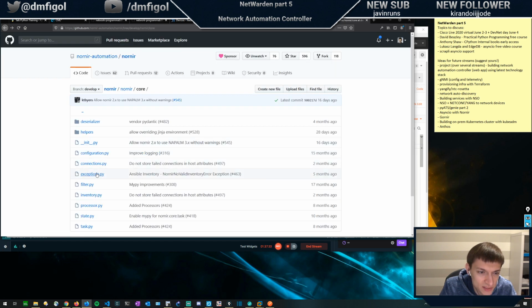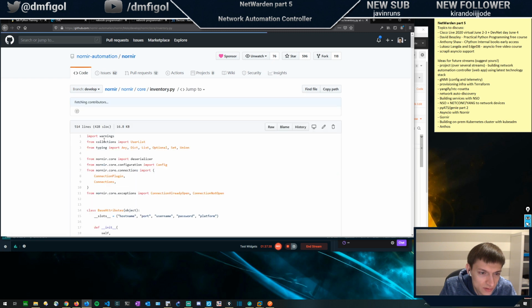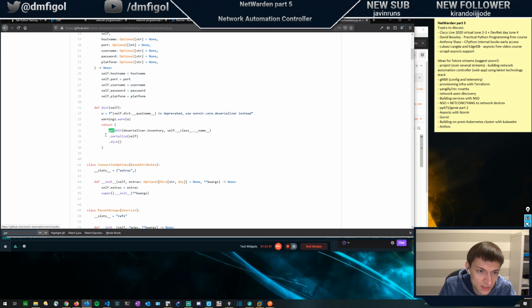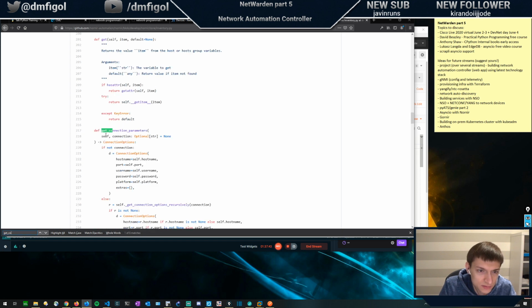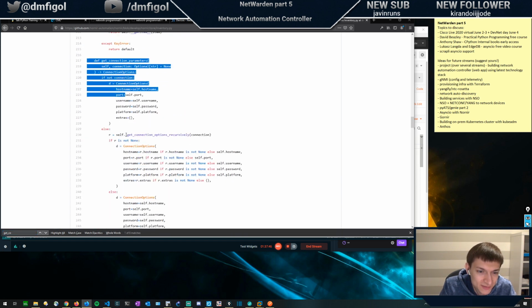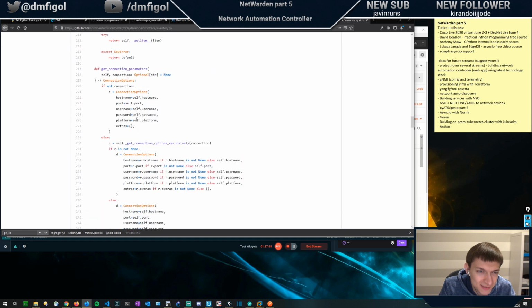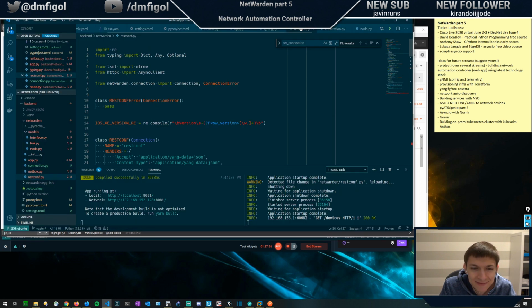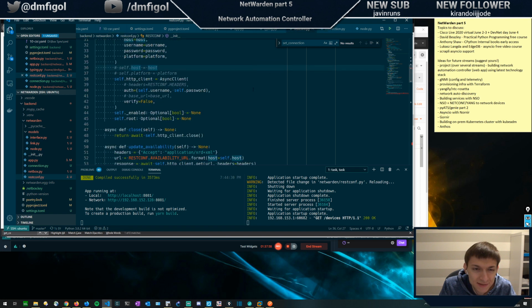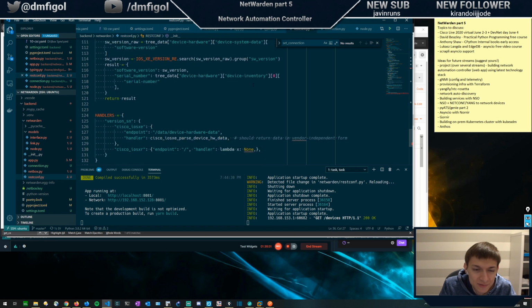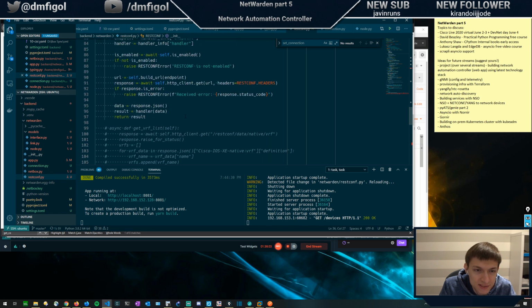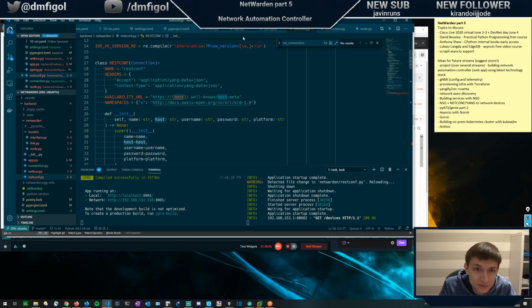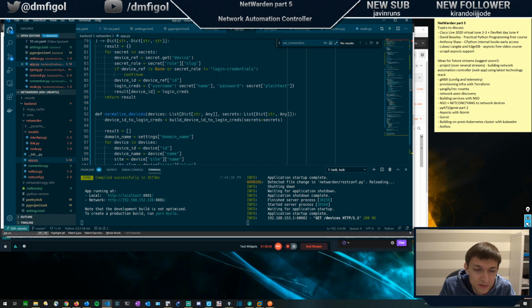Okay, this is plugin stuff, and then we have inventory, I think. And there's get connection parameters. You see some similarities? And then there's here connection name and stuff. Yeah, it feels like whenever I do any kind of connection, I just save it, and it's not necessarily should be a RESTCONF connection, it can be anything.